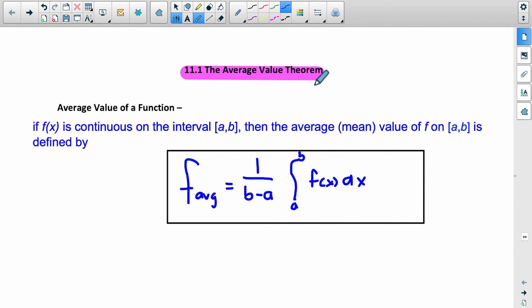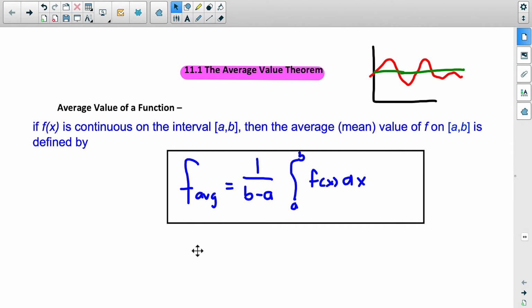So one way you can think of this is if you were to graph a function, let's just say here's my function and it looks something like this. If I could push down all the mountaintops here and raise up all the valleys to get to a middle point or an average point, let's say when I pushed this down and brought this up, I end up with this horizontal function there. That would be the average right there.